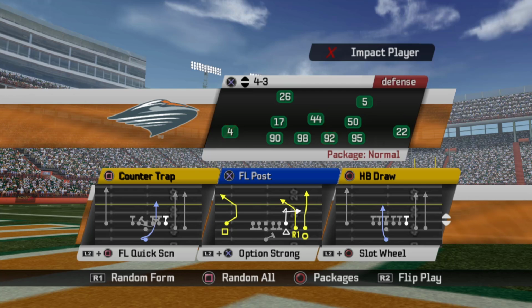Flanker post, this is a really good deep ball drop back play. The go post on the right side, you got a stick underneath, and you got a corner out on the left that's good against cover 1, cover 0, and the like. The only problem you may actually have is against cover 2 man, and you may have no choice but to go to the post there. But if you just need to attack deep from under center on the right hash, and if you don't feel like flipping it, definitely use this play for this offense.